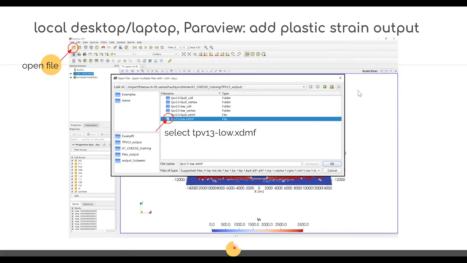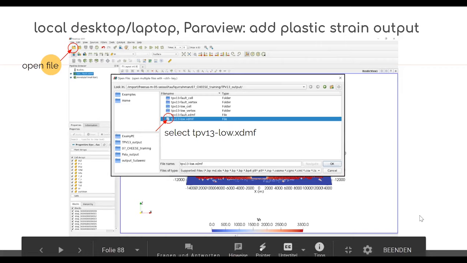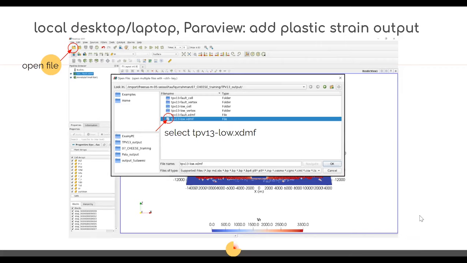More importantly, were there any problems in running the job? Was everybody able to submit TPV13? That's more important. Hello? Hello. Yes, I think some have submitted, but they're waiting. I don't know if the cluster will work normally to finish it, because normally it should take just 7 minutes. Okay. But let's go back and then we plan another little breakout, and then we can check if the job's finished or not in the next breakout room for everybody. But it would be important, I think, to have your own setup run.